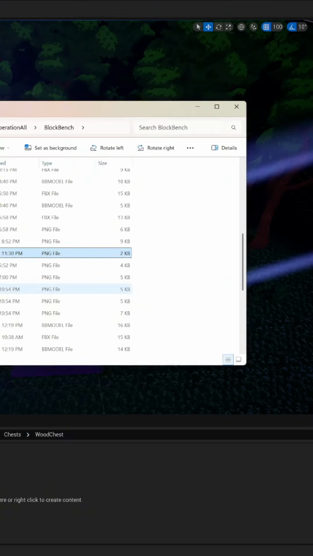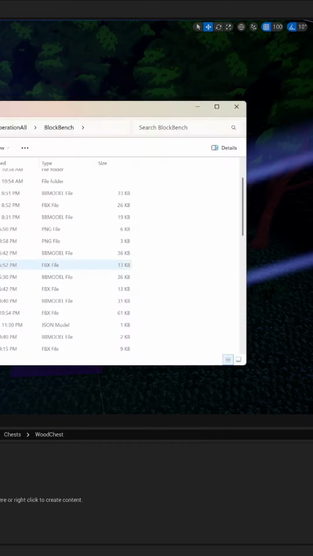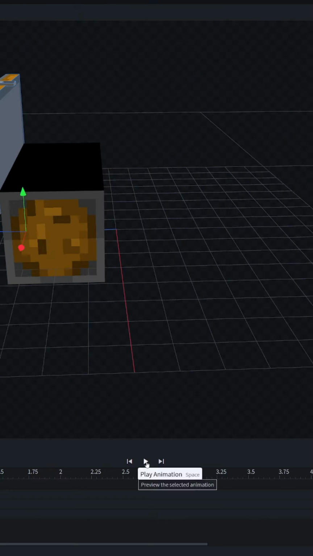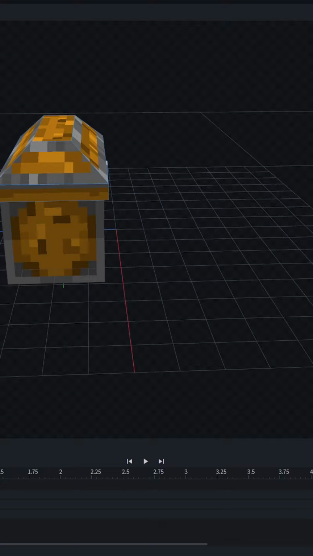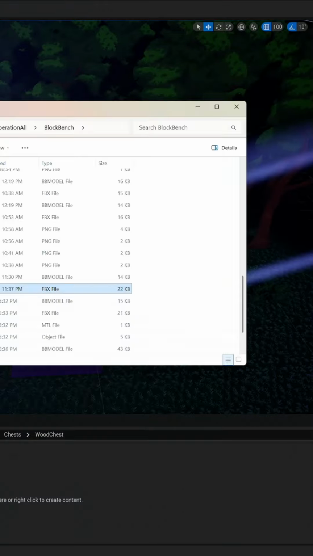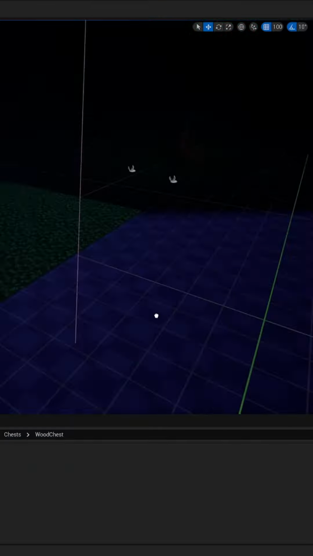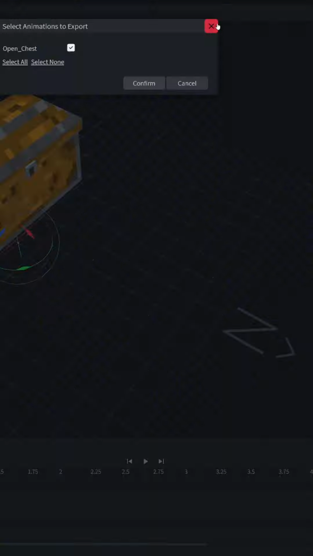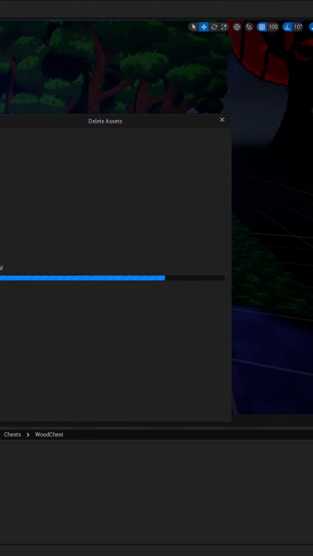So I kind of went through and made this chest. It took me a little bit because it's almost like a Minecraft-y style, and it's just not something I'm familiar with, and just 3D in general as I'm not super familiar with. But I made it, and then I used Blockbench to kind of give it a nice little opening lid animation.